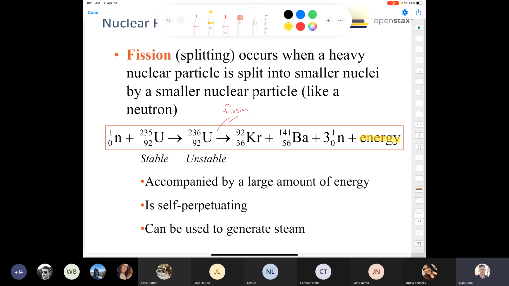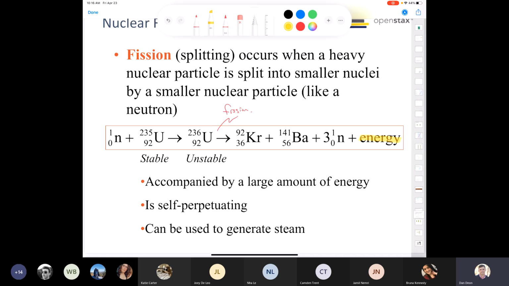And this is where the energy in nuclear energy comes from, because we get a lot of energy from a nucleus. If you just evaluate the amount of energy that you get from the fission of one uranium nucleus, it doesn't look like a whole lot. But hold on, if we have 1 mole of uranium, it's only going to weigh about 230, 240 grams. It's not a whole lot. So even with a small amount of uranium, we can generate a huge amount of energy. And this process is self-perpetuating.